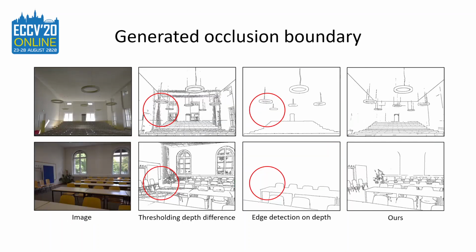To train our models, the occlusion ground truths are generated based on our method, which locally approximates thin surfaces at order 1 using the depth map. This proves to be superior both to direct thresholding on depth difference and to edge detection on the depth map. The good quality of the generated occlusion information allows us to learn much better models.